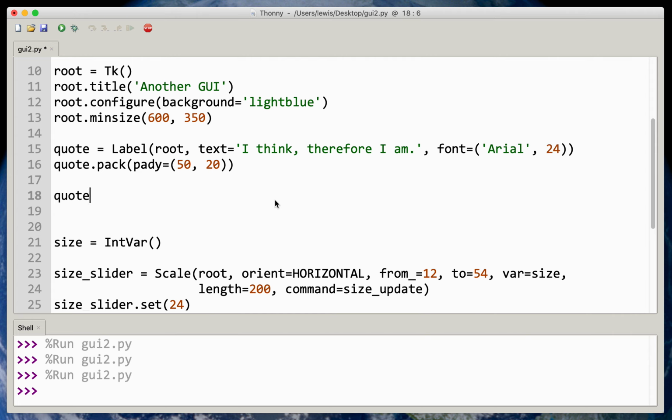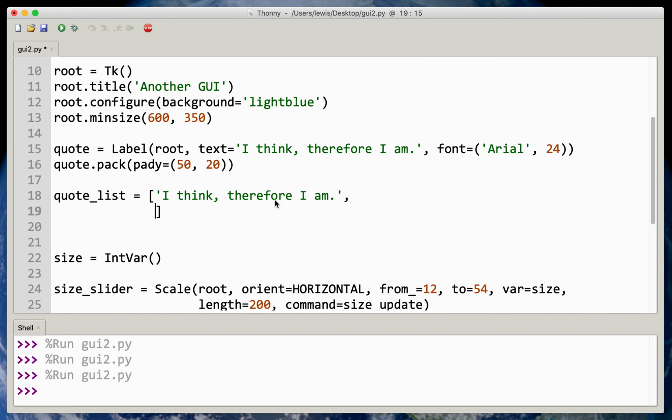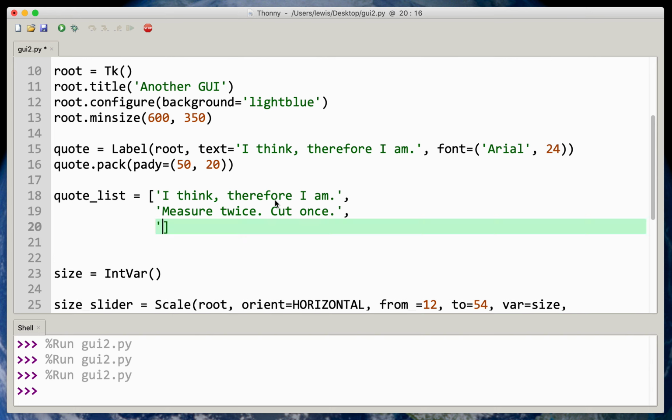First of all, let's create a quote list, just like we had a font family list. I'm going to have a series of quote options I can use. And I'll put, I think, therefore, I am as my first option. But let's do a couple of other options as well. I'm going to put in measure twice, period, cut once. That's something a carpenter might say.